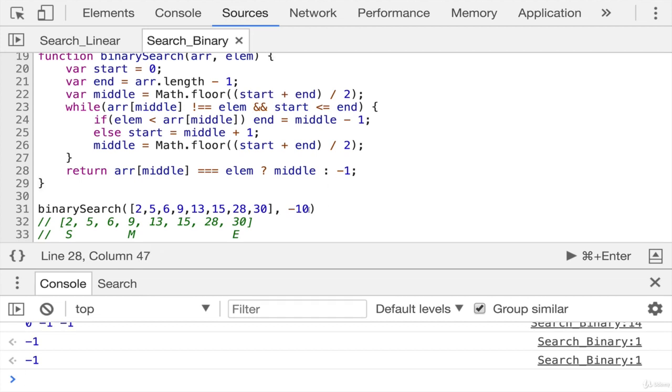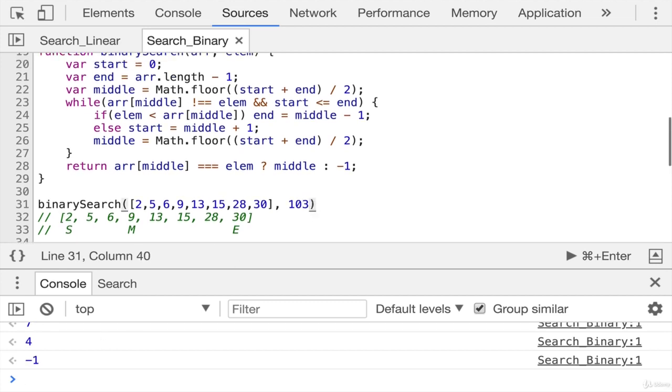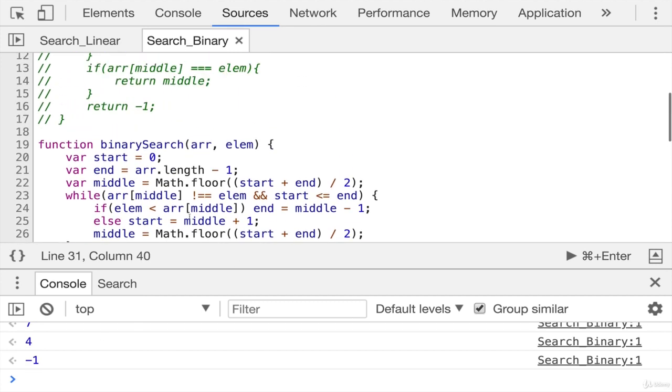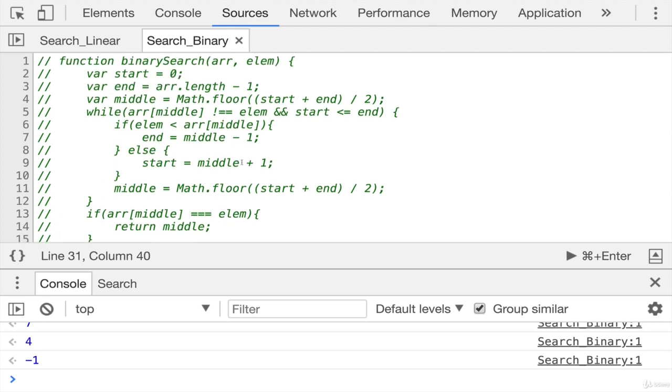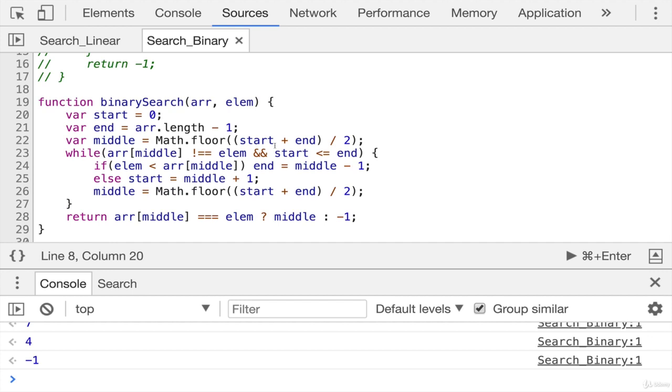So just test it out again. It looks like it's working. Let's plug in a number that is in there, like 30, and we get index of 7. If we plug in 13, we get index of 4. If we plug in 103, we get -1. Okay, so that's our shorter solution. All that we did, the logic's the same. We just got rid of some of the extra brackets and the longer if statements. So we made it through there. Hopefully it makes sense how this all works.